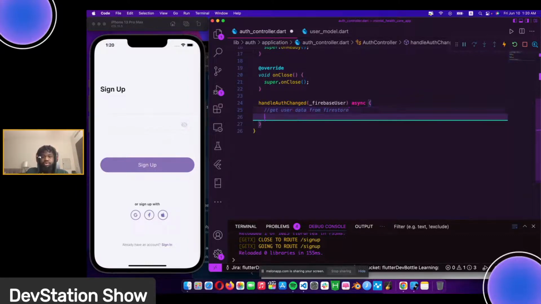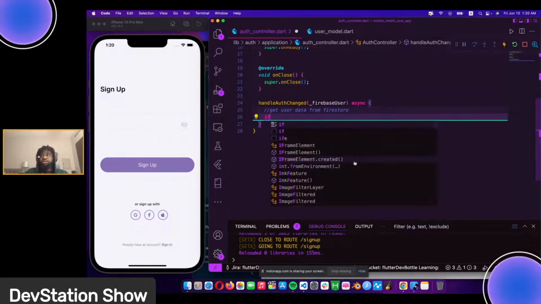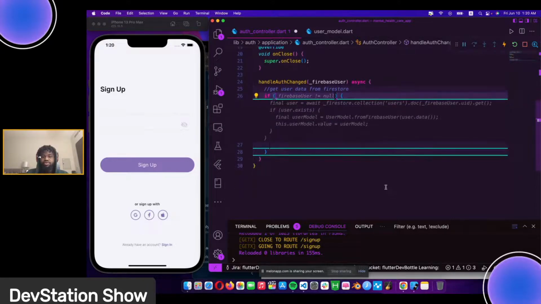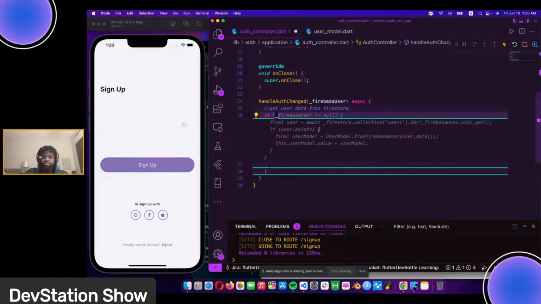So yeah, write this comment and if statement to check if the Firebase user that is passed in here, the ID is not equals to null. Okay, we have these suggestions here. Let's continue.